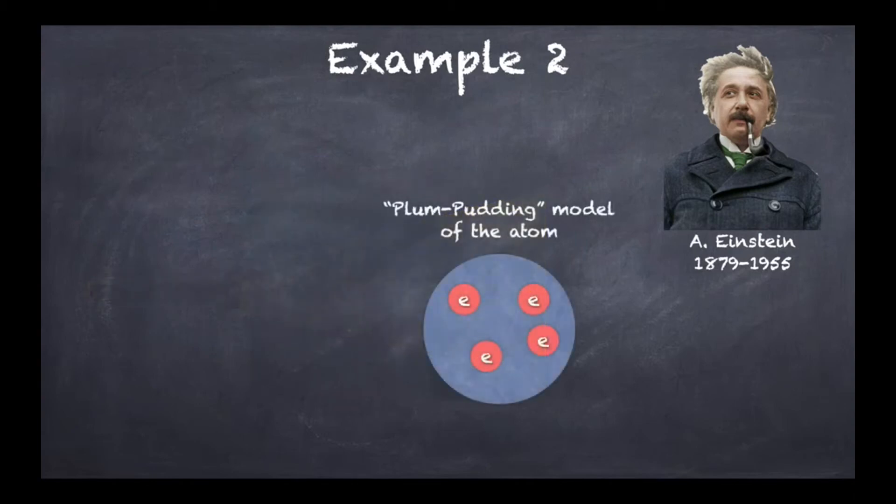Now why did Einstein actually propose something like this? That was to justify what was happening in the so-called photoelectric effect. If you take the best model that people had at the time of atoms, this was called the plum pudding model. In this model, you would have electrons which are actual particles that are either sitting at some set place or maybe moving around in a neutralizing positively charged background. Einstein said, well, if we imagine that light is made of particles, then this particle of light can come in and kick out an electron from an atom, and this could actually explain quantitatively what was going on with the photoelectric effect.